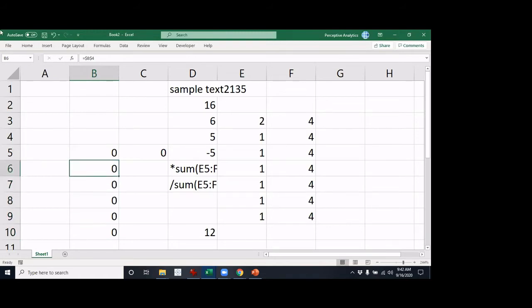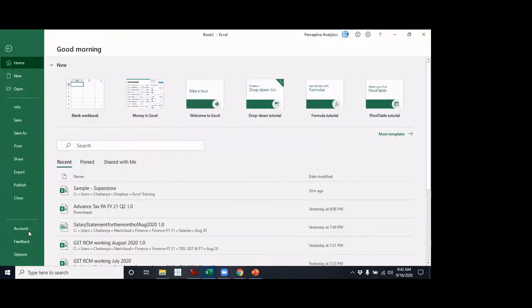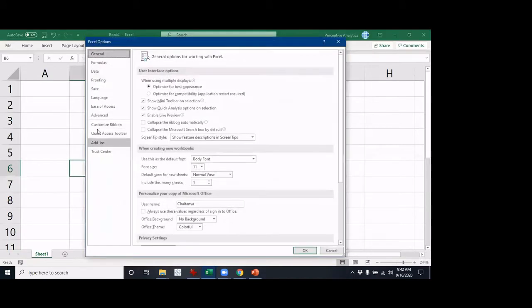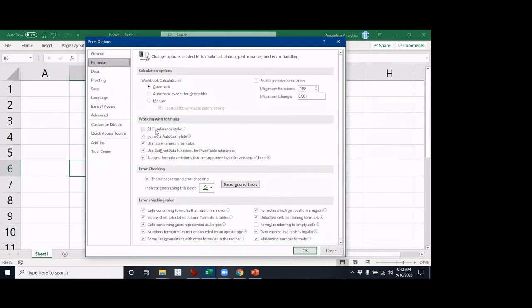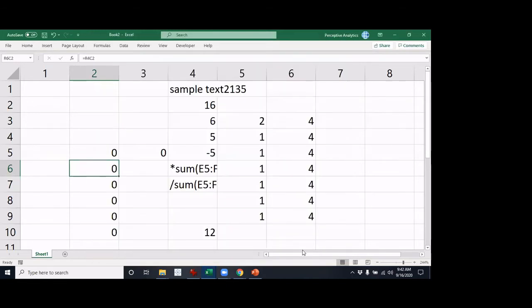Now, what is the point I was talking about for R1C1? I think there would be probably many other uses. I am not very knowledgeable about that because I have hardly used it. I would use it only when it is really necessary. Otherwise, I would not use R1C1.